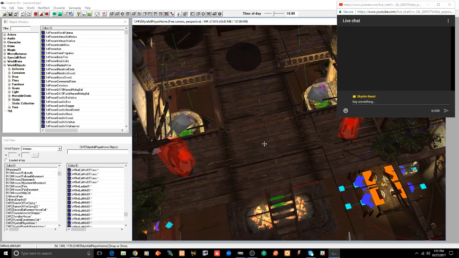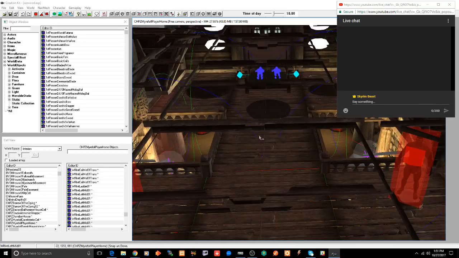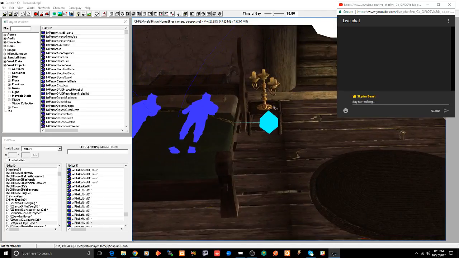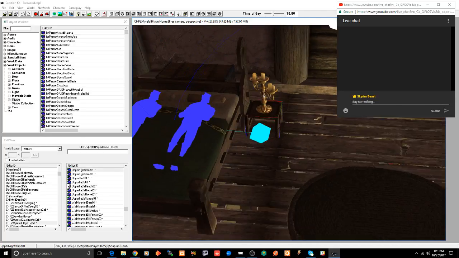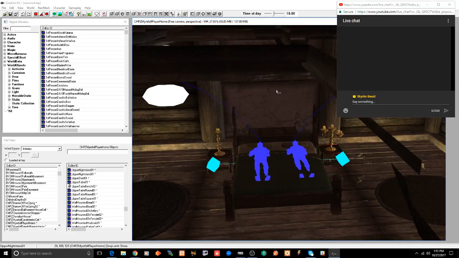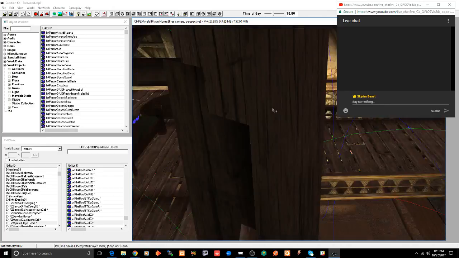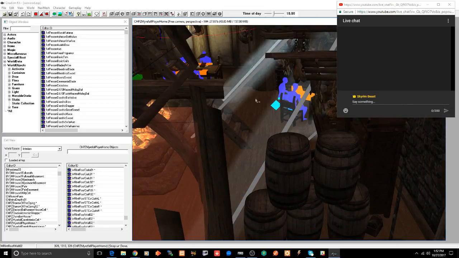So let's see, what else can I dump in here? I don't know what else to dump in here. Maybe some more ambient light rays.